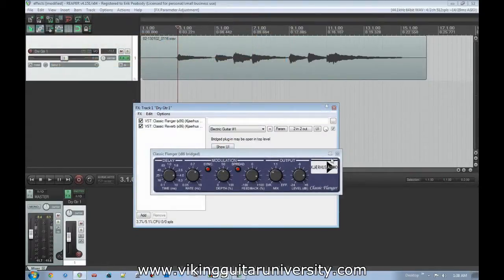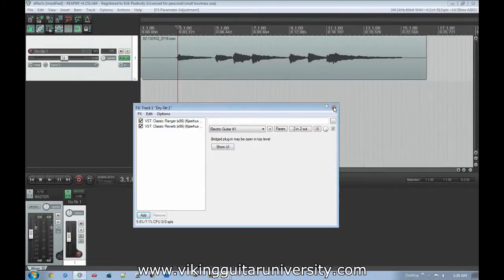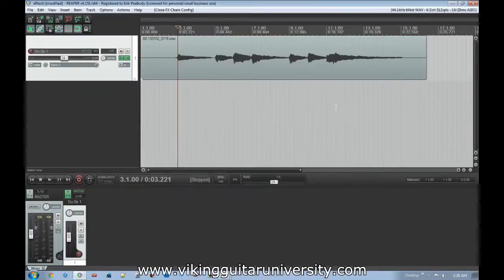One thing to keep in mind, though, is this is the type of stuff that's really going to start causing processor trouble if you're running a bunch at the same time. As you can see, it shows your little CPU output down here. And if Reaper has too many effects running at the same time, or if the processor is overloaded, this clock here will start flashing red and you'll start getting the stuttering effect where it's not playing smoothly, and you don't want that.